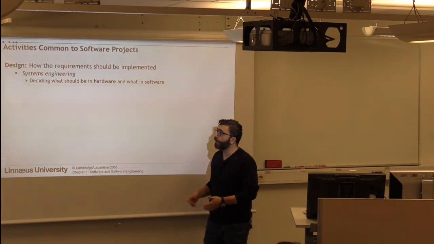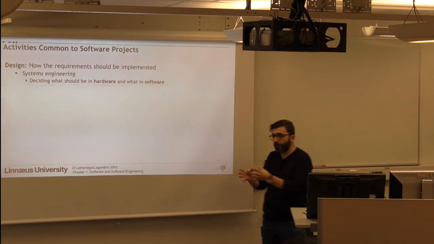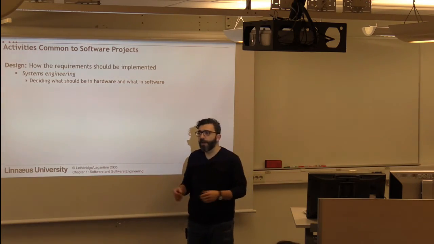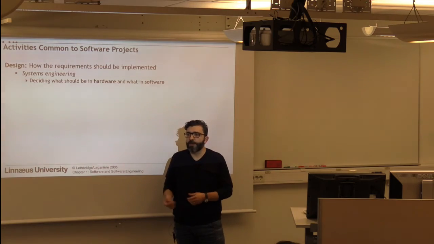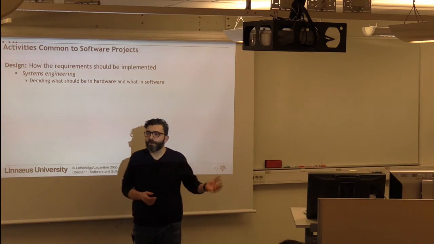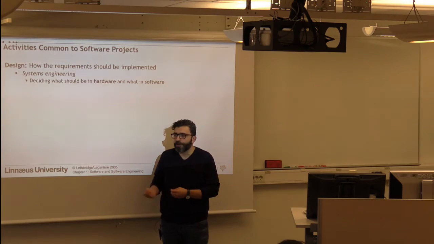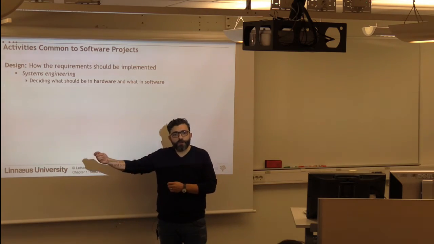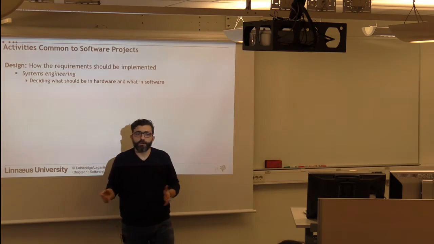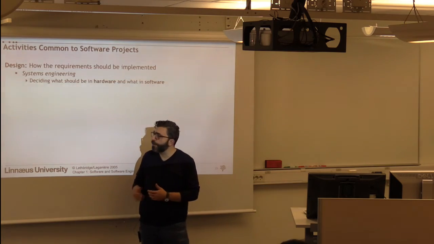And for this purpose, we need to engineer the system. It means deciding what should be in hardware and what should be in software, okay? And how they work together. For example, you say, okay, I need an app. But what type of platform do you want to develop the app for: iOS, Android, or something else? Why do you want to make this choice? What will this choice bring to you, in terms of, I don't know, the number of users that you can reach, or the type of functionality that you can provide to the users?